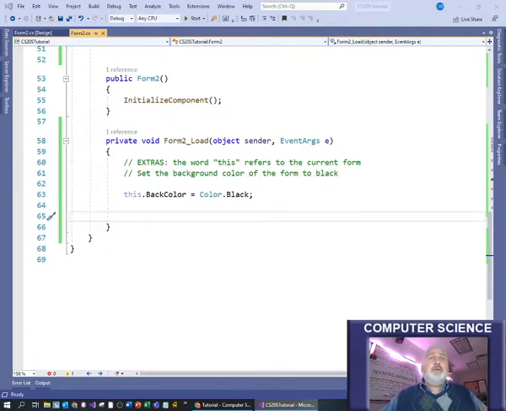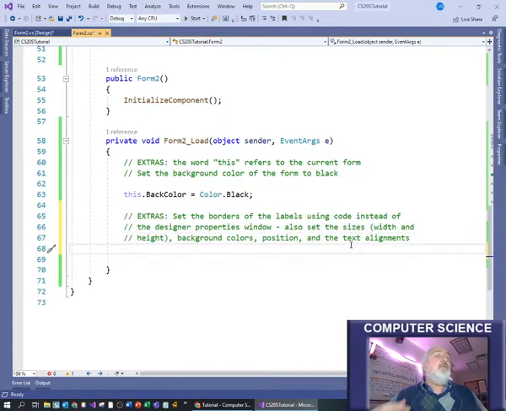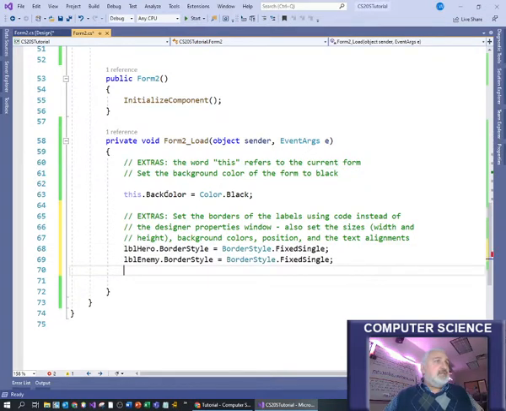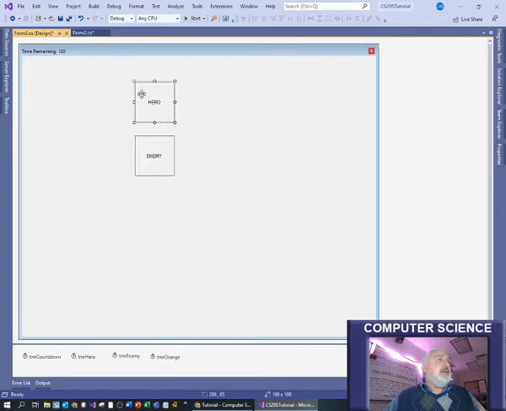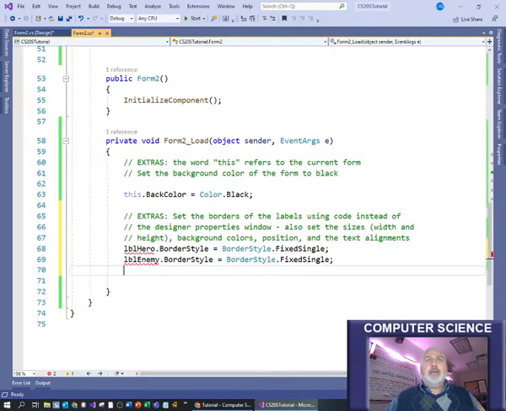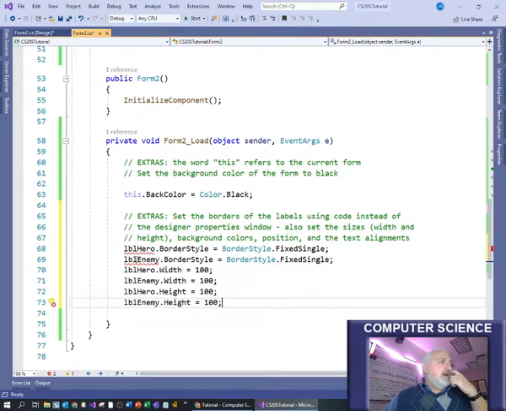So now what we're going to do is change a bunch of label stuff that we actually did, but I'll just show you the 2 lines of code that you guys probably won't have to do if you've been following this tutorial. These 2 lines here did exactly what we did by setting the border styles, and the widths and heights that we did are done that way. Now I'm getting an error because I did forget an important step.